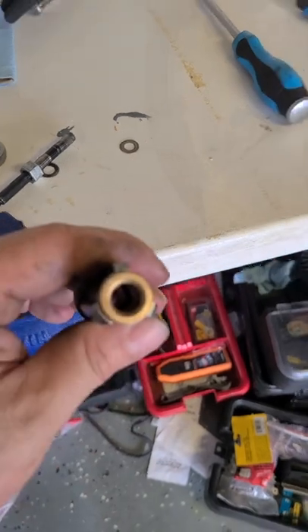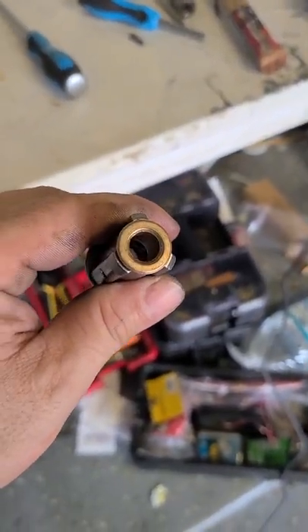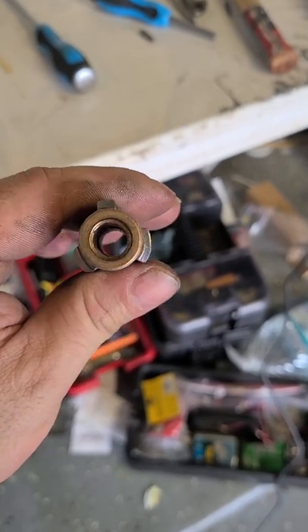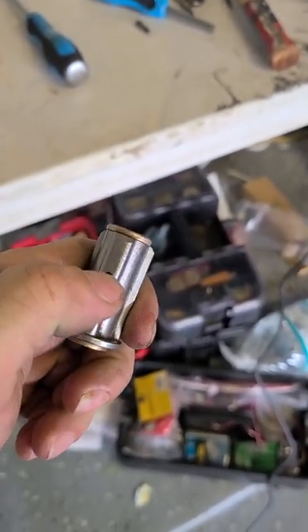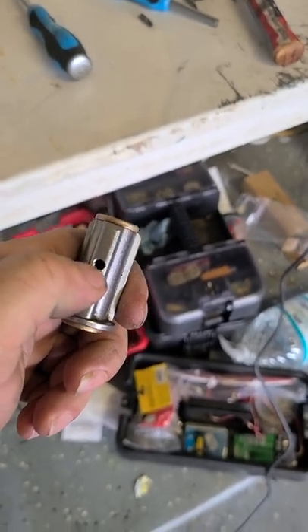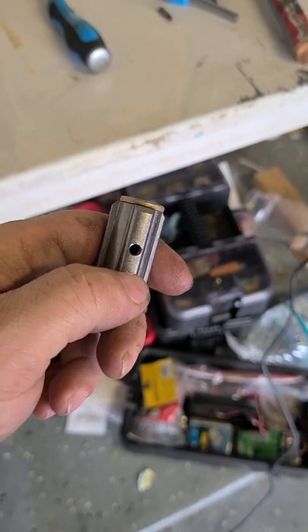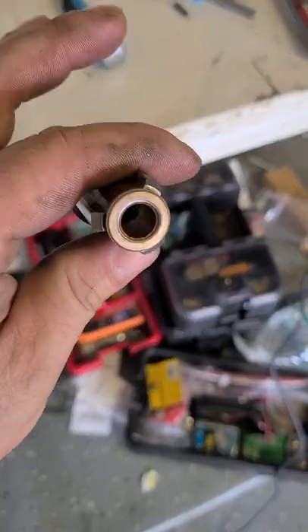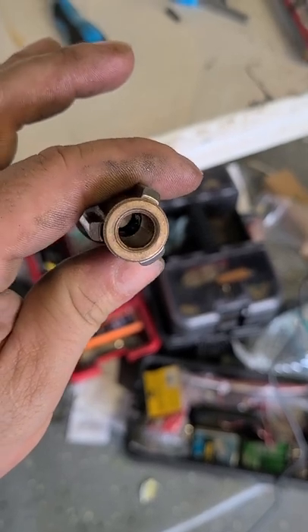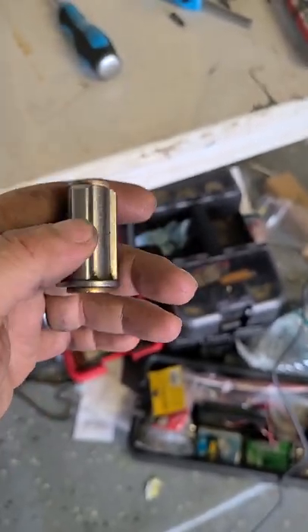Then you can get inside here. There are two bushings in there. Down in the middle of that, basically where this hole is, there's a bunch of grease. That grease was nasty in mine - I don't know how it got that way but it did. So we are going to replace that grease. The first thing I'm going to do is spray this bushing out with brake cleaner and get all that grease out as best I can.